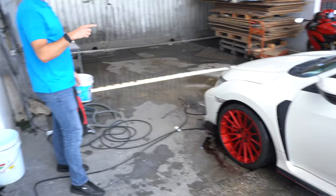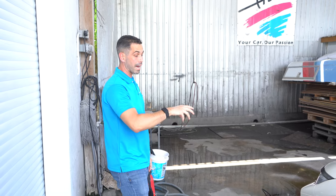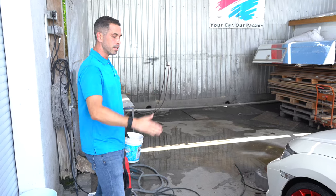Now we're gonna bring in a vehicle that has black wheels on just to show you again how the product works or reacts when it gets onto a dirty wheel, where you can see it switching from green to red a little bit better. So, cut.